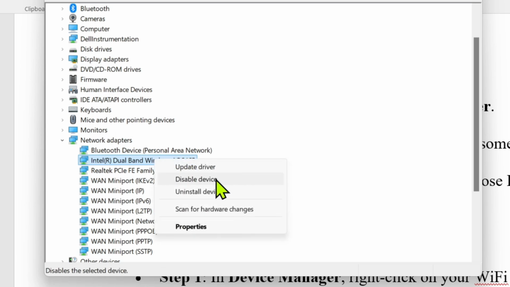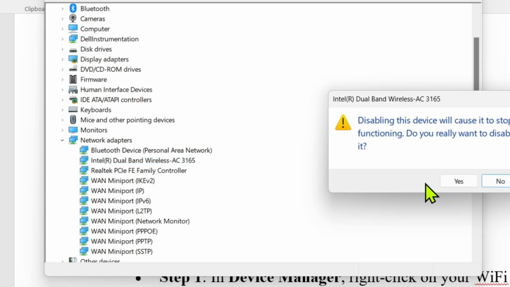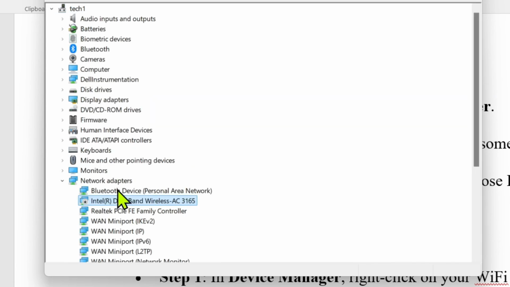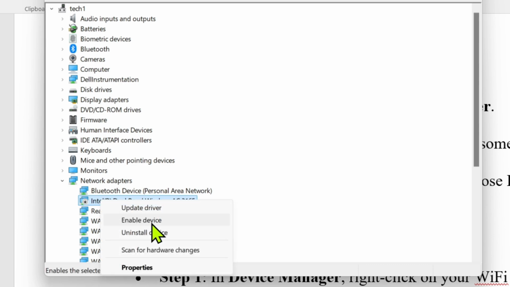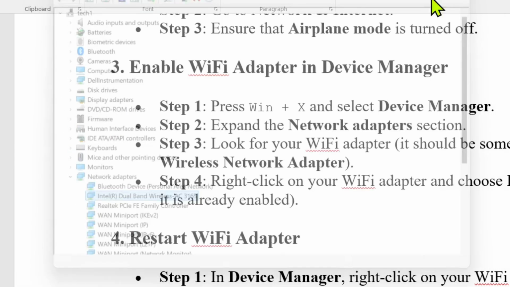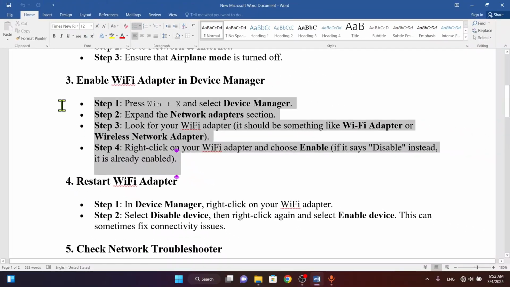If it is disabled, suppose this adapter is disabled, you can find this type of symbol. Just right click and enable it, and you can connect to the Wi-Fi.